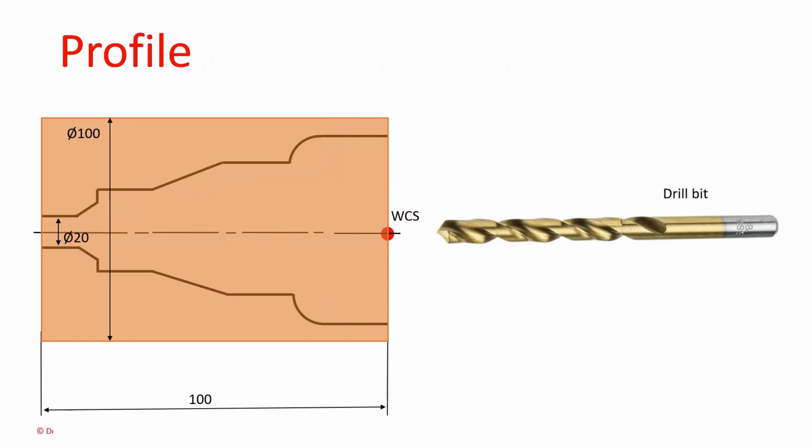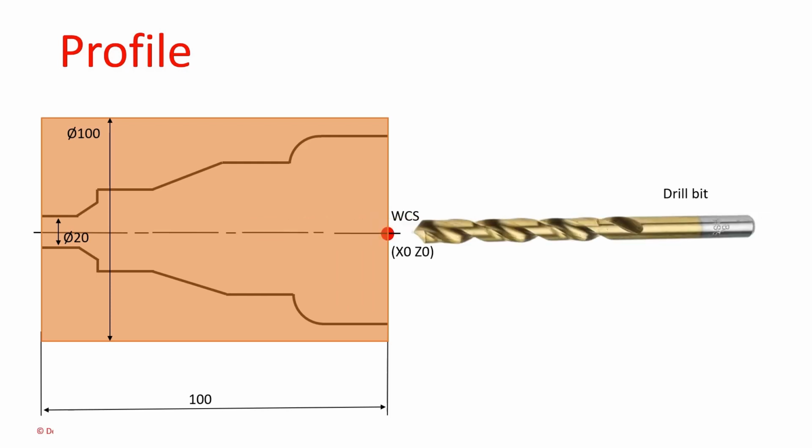In this drawing, the minimum hole diameter needs to be checked for selecting the required tool diameter for drilling. That is 20. So our drilling tool must be 20 or below 20. This is our WCS for the drilling operation. Here, X is 0 and Z is 0. Drilling, reaming and tapping operations must be done at the X0 position, only in a turning machine.